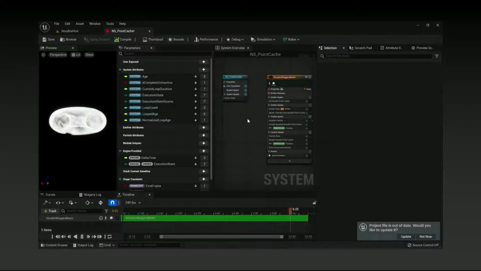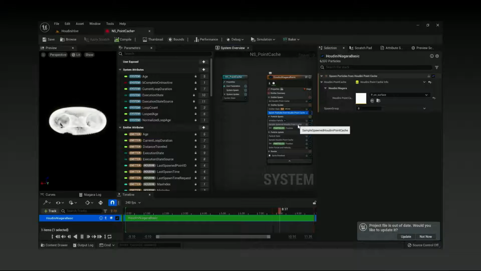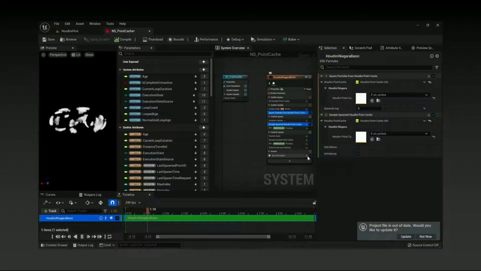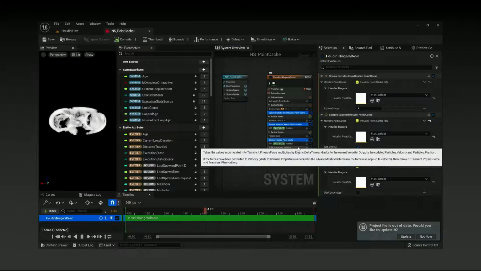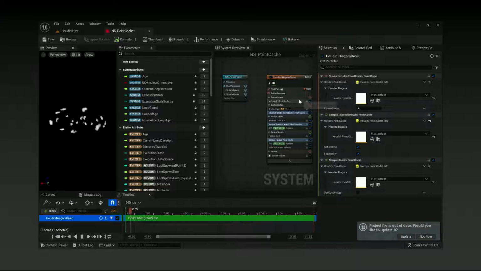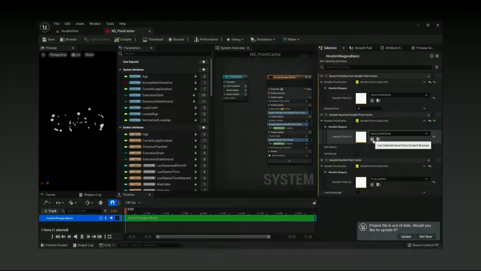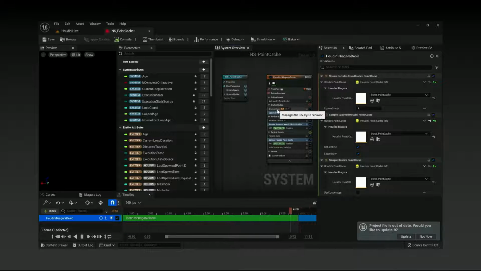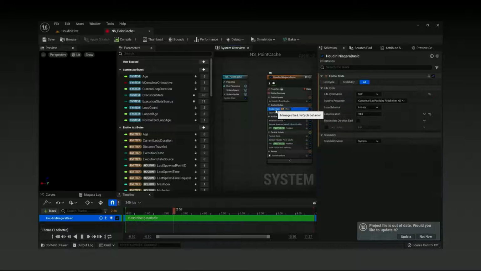Here, the three most important nodes are spawn particle from Houdini point cache, sample spawn Houdini point cache, and sample Houdini point cache. You have to put your point cache data into these three. And now you can see we are spawning Niagara particles using Houdini point cache data.